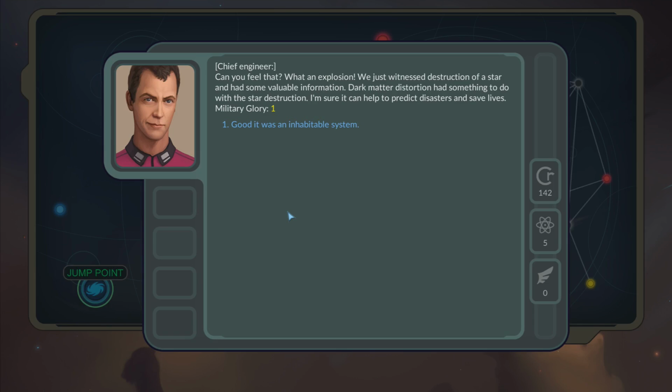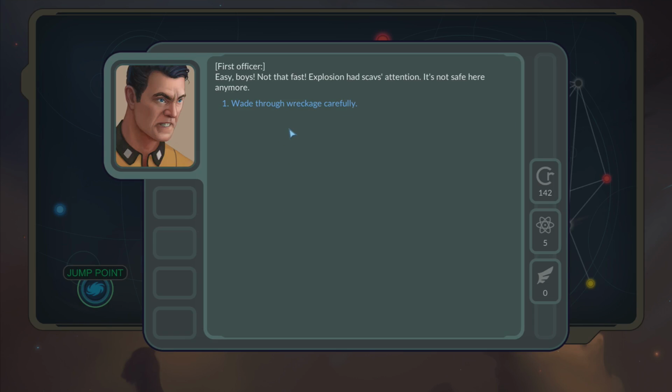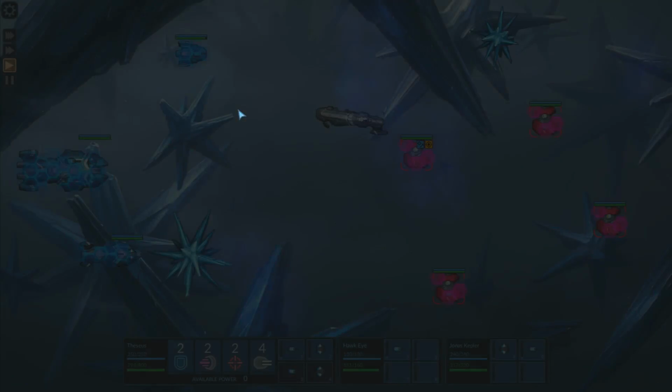Woohoo! Can you feel that? What an explosion! We just witnessed destruction of a star, and had some valuable information. Dark matter distortion and something to do with star destruction. I'm sure it can help predict disasters and save lives. Good. It was an uninhabitable system. Easy, boys. Not that fast. Explosion had scattered attention. It's not safe here anymore. Wait for rushes carefully. Space pirates are attacking.